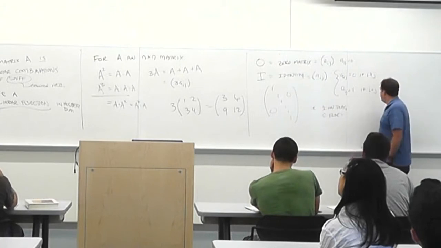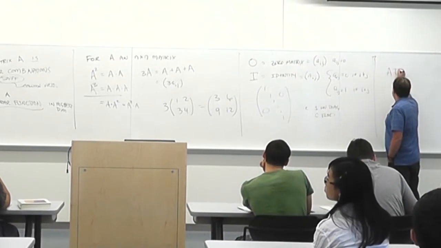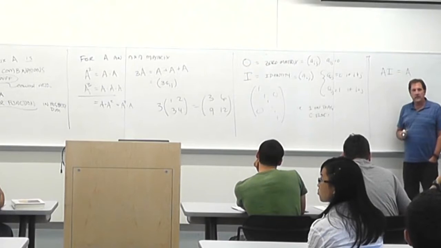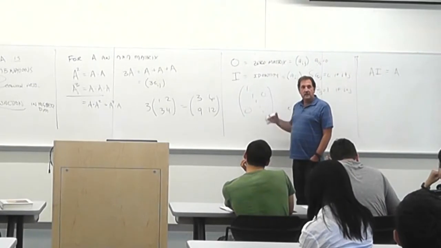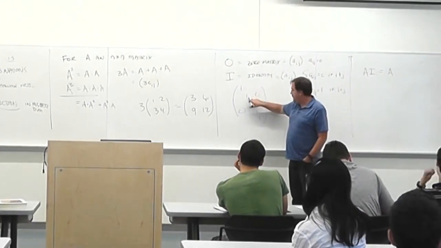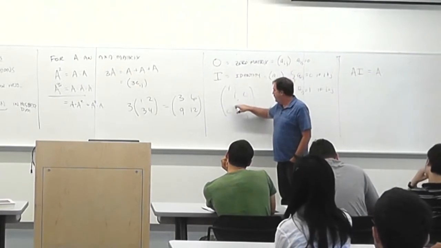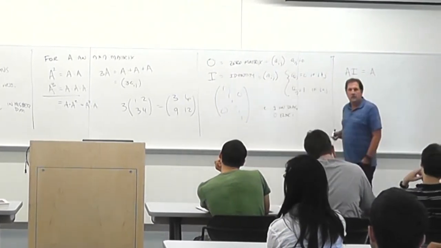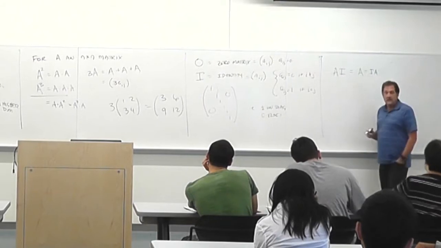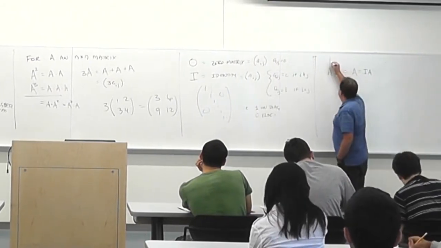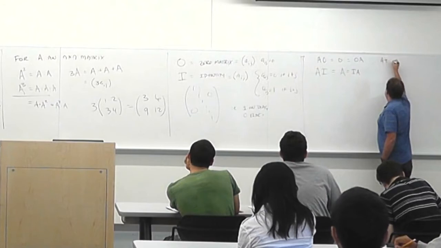And last time, I believe, or maybe it's just obvious to see, that if I take A times the identity matrix, I get A back. Because when I dot the first entry with the first column, the answer is the first column. When I dot the second entry with the second column, I get no first column, the entire second column, and none of the other columns, and so on. So if I take the product A times I, I get A back, and also this is the same as I times A. And similarly, A times the zero matrix is the zero matrix, which is zero times A, but also A plus the zero matrix is A.